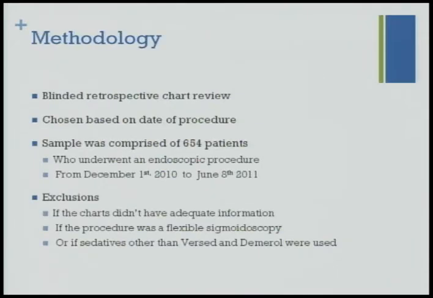The methodology for this study was a blind retrospective chart review. The study was chosen based on the date of procedure from December 1st, 2010 until June 8th, 2011. This gave me 654 patients. They were excluded if their charts did not have adequate information, if they had a procedure other than an upper or lower scope, such as a sigmoid scope, or if sedatives other than Versed and Demerol were used.